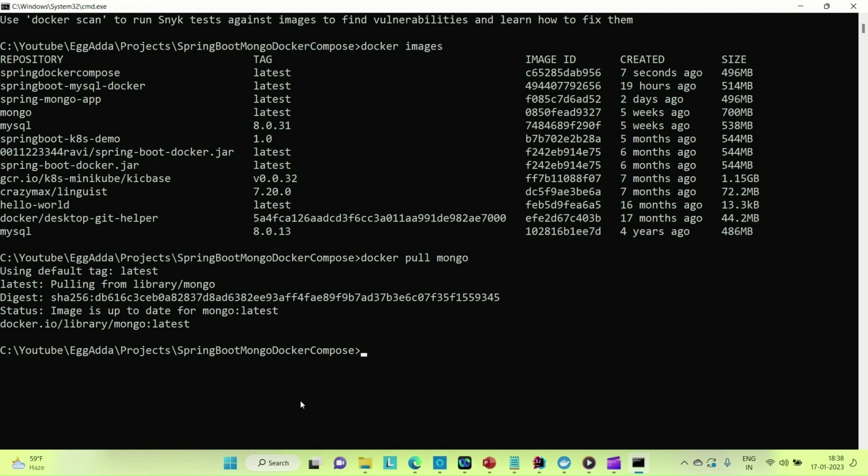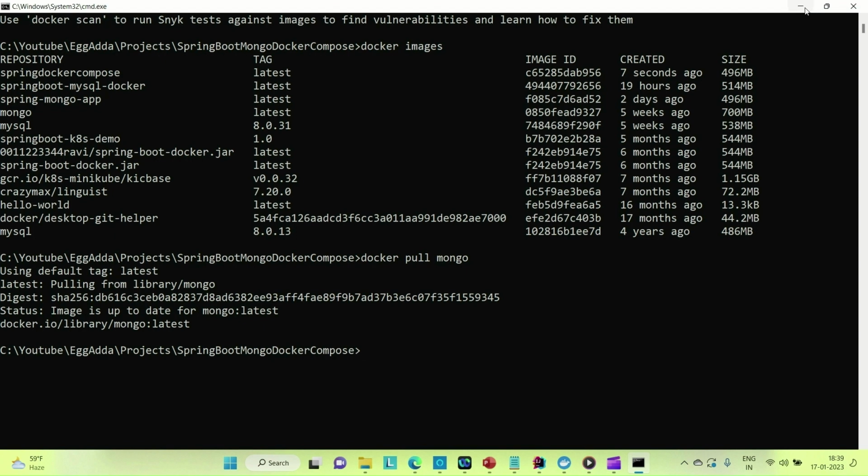Now I need to create one container of the MongoDB database and of the Docker Compose application that we have created. So we need to create the container of both of them, database as well as the application. I'm not going to create those things with Docker commands. I'm directly going to create the Docker Compose file, and there I'll do the configuration so that it automatically creates itself, and then it will pick up.